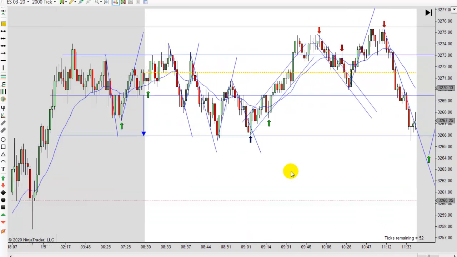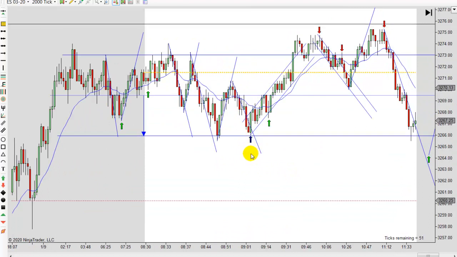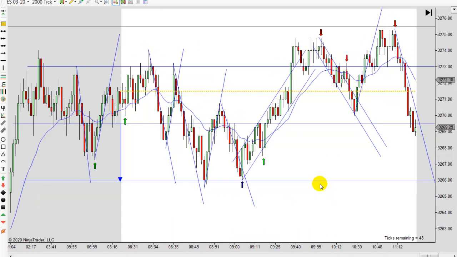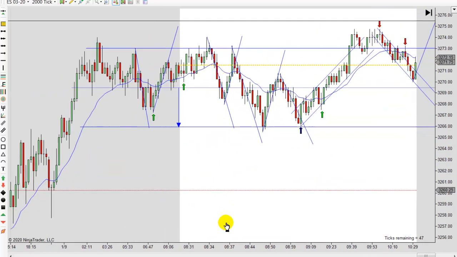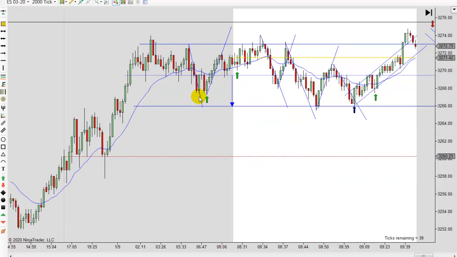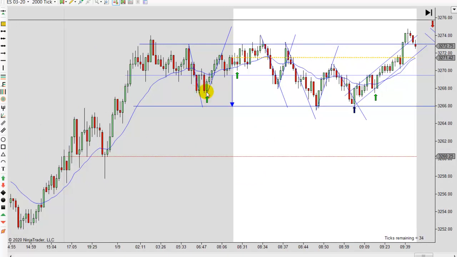And you had to be real patient this morning because you had to sit here until really 9 o'clock before you had a really good setup. So that's just the way it goes sometimes. And there's a possibility of some other trades in here that I didn't mark, and there's a couple of green ones, but really 7 o'clock came right on this little bounce here. And notice you had a little double bottom and a little failed break lower, but here you've already had a failed break lower, and so you really need a higher low here.